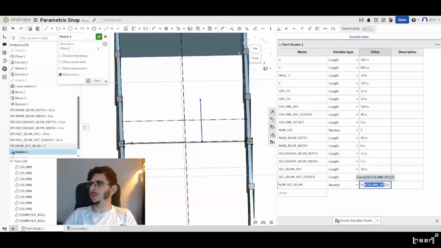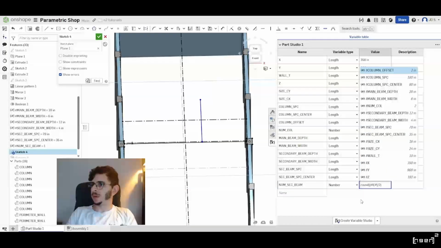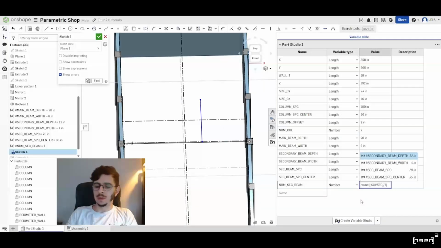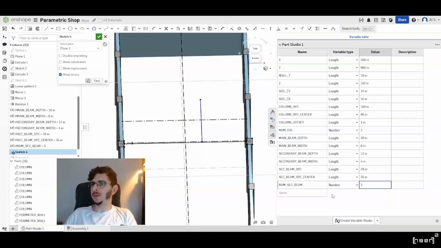And we'll replace column spacing with secondary beam space. So that gives us 3 over here.